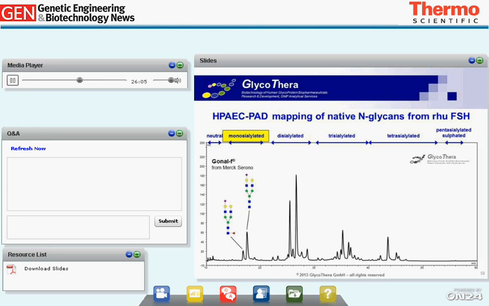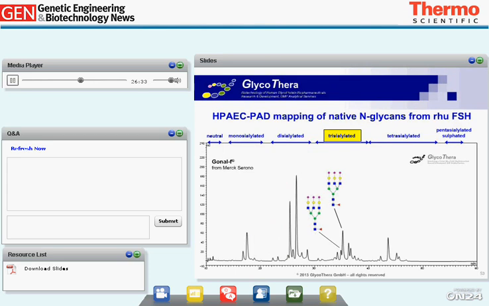Starting with the monosialylated glycan group, we see the diantennary N-glycans with and without proximal fucose. In the main glycan group, the disialylated N-glycans, the diantennary N-glycans with and without proximal fucose were identified, as well as diantennary N-glycans containing peripheral fucose-Lewis type motifs, which represent about 2% of total N-glycans.